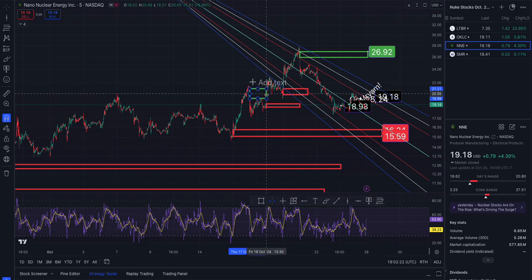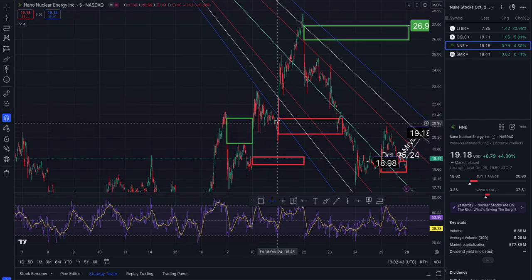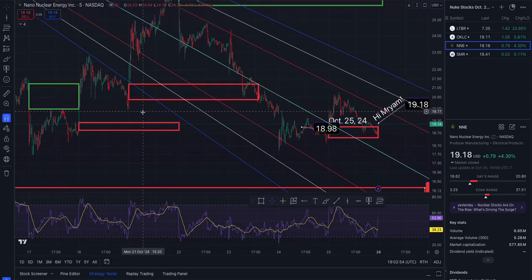This gap closed to the upside at 21.19. Then we hit this level and then started to kind of fall apart sideways and then go down, and then off support a bounce. And this gap here was created, and it also closed. See, we went from here and then basically all the way back down to here. And that closed out on Wednesday, the 23rd of October. So that is no longer a threat to our account to the south side.